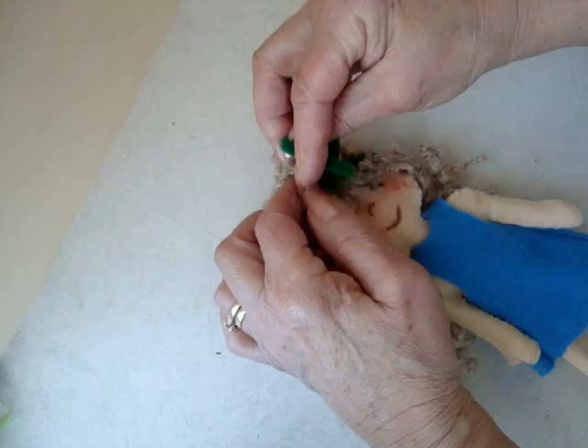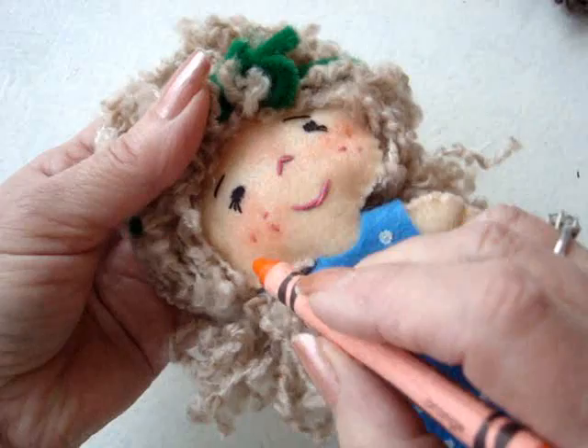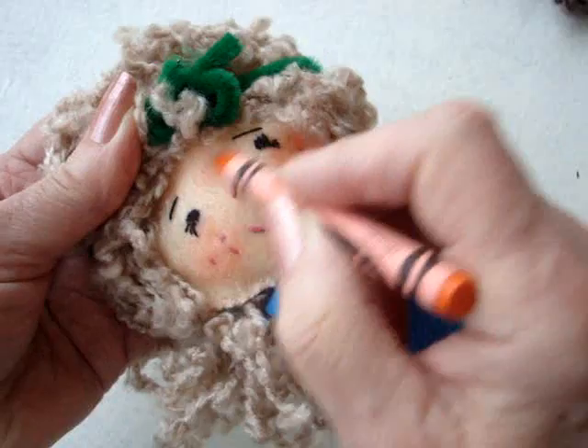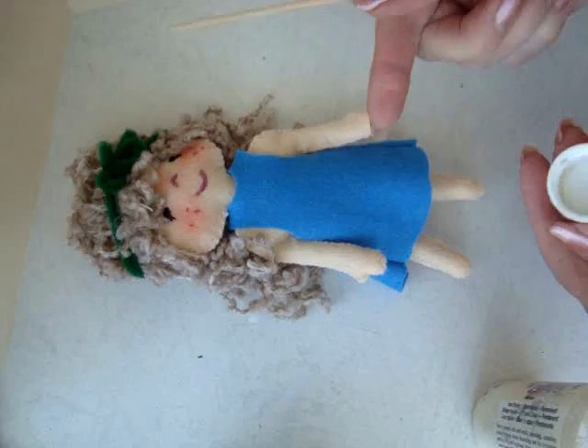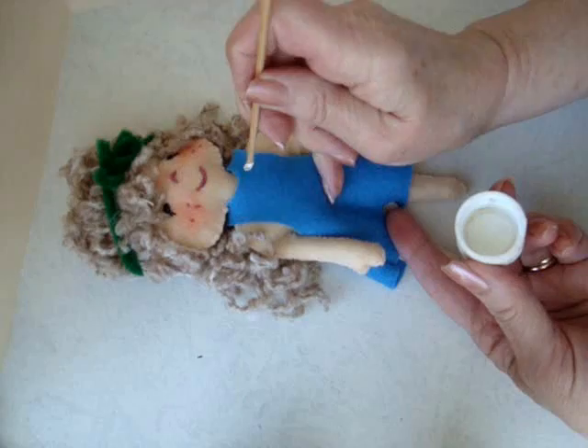Another segment that did not record was how I added just an orange crayon — I just added some glow to her face by rubbing this orange crayon around. So that could be her St. Patrick's Day headband, and you could change it for each of the holidays. I thought I'd like her dress to have polka dots, so I'm just going to take my bamboo skewer and some light colored paint and add some polka dots all over her dress.